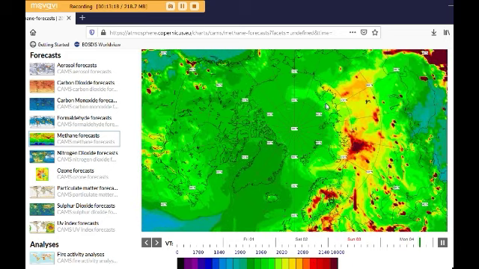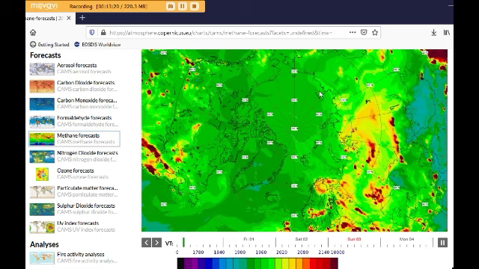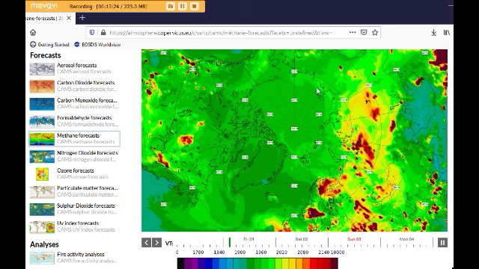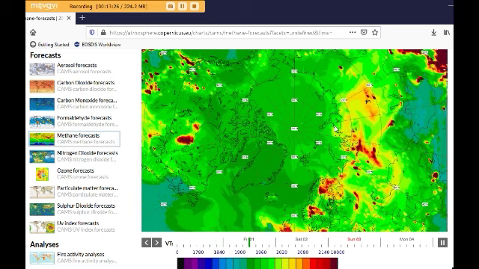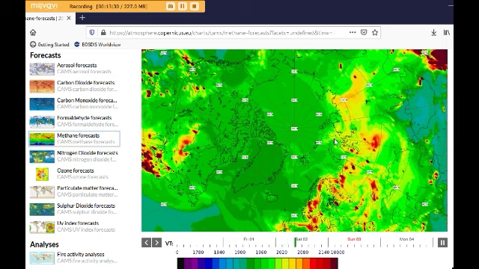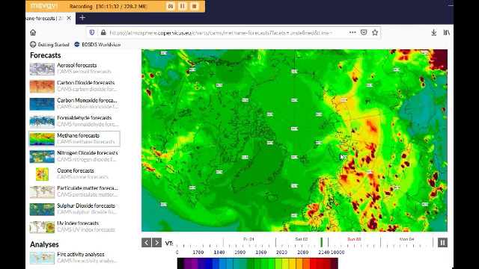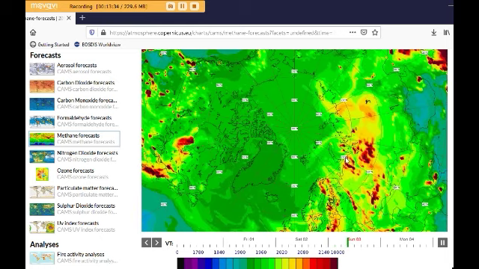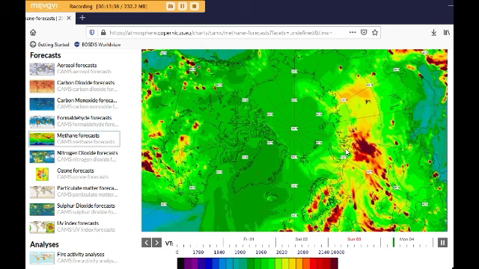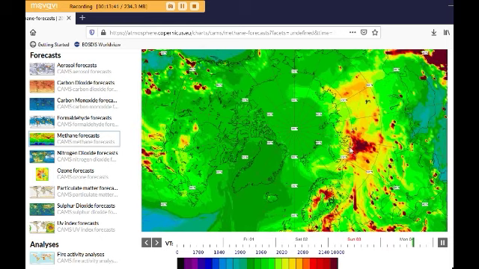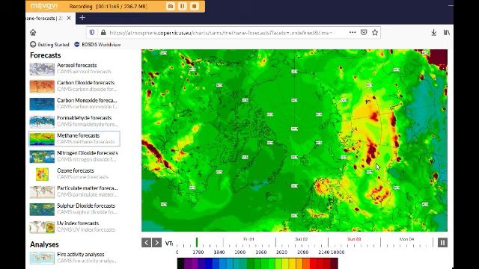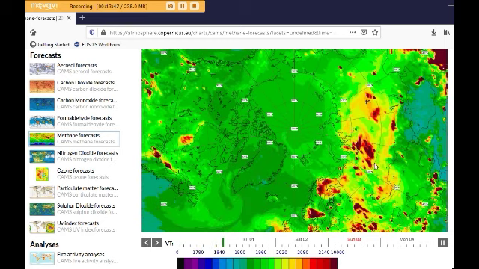Now in the forecast period, we can see that yellow moving out into the East Siberian Sea, and we're also seeing it moving out over here in the Kara Sea. We can see the Yamal Peninsula is releasing high levels of methane. This area of Siberia continuously releases high levels as well.